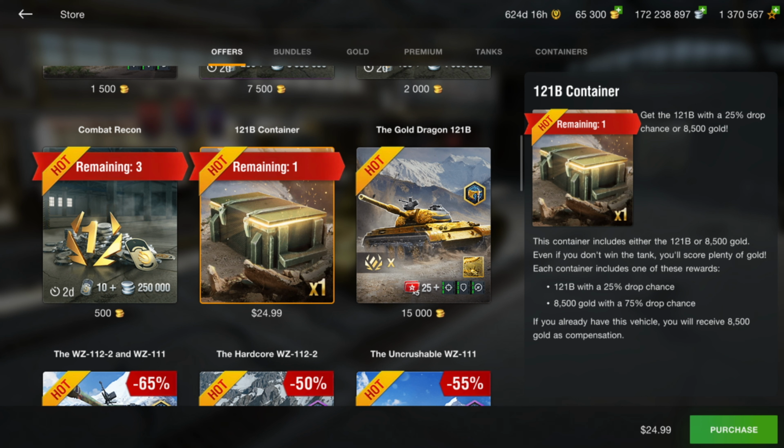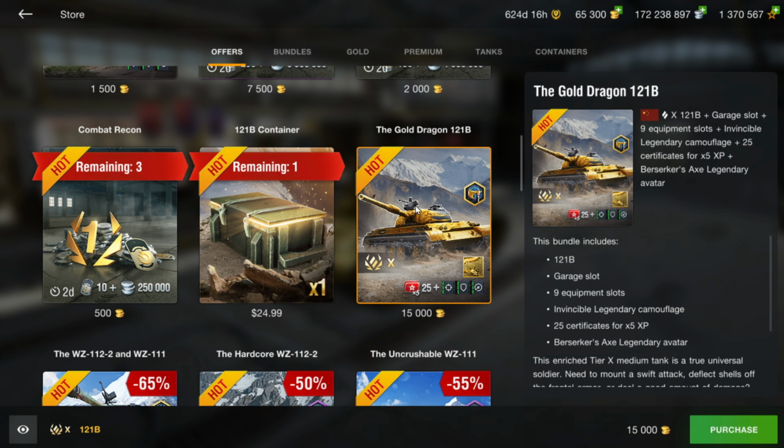So really, if you're looking to buy gold but want a chance to win the 121B, it's really a fail-safe option. 15,000 gold is pretty much what we see all the time for a tier 10 premium tank. Sometimes you might see it for 12.5. Maybe once in a while you might see one for 10, but rarely ever below 15,000. And this tank falls into that category somewhere between the Object 140 and the T62A.